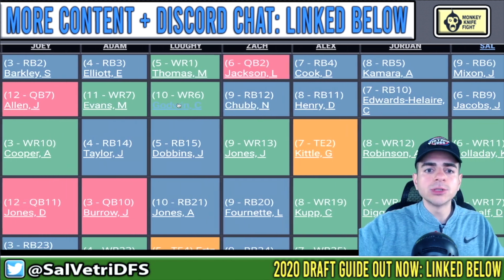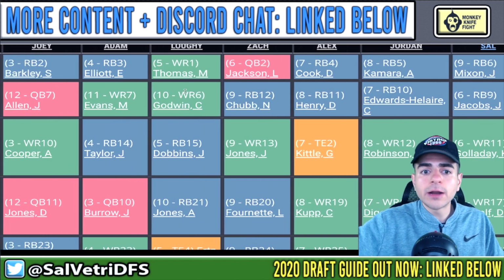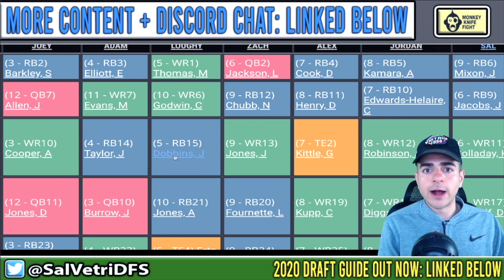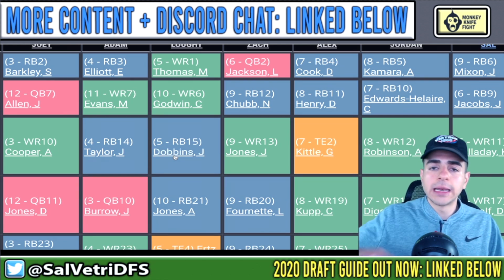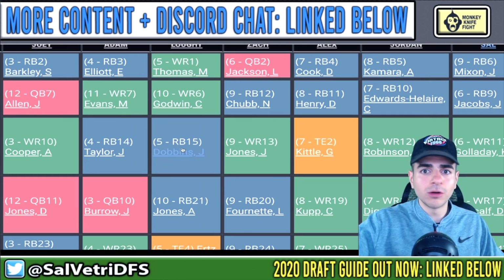Going through a couple more guys, you see Laufey goes back-to-back receiver. Not terrible, but at that point, you then have to double smash running back, and he does with J.K. Dobbins in the 3rd round, which I think is fantastic. I wanted J.K. Dobbins. J.K. Dobbins was about 3 picks away from my next pick in the 3rd round, and I didn't get him. I wanted to go triple tap running back.